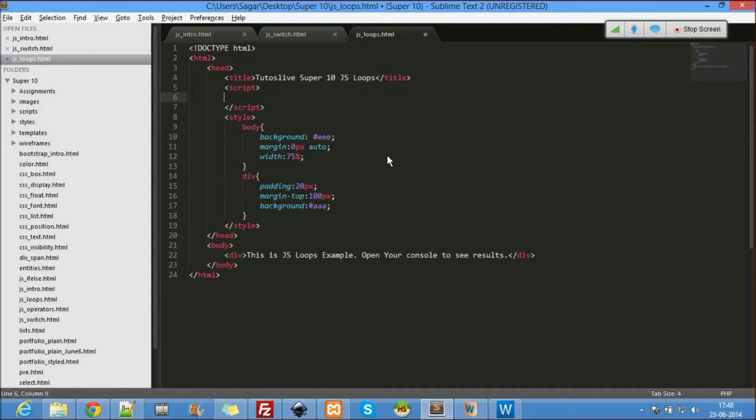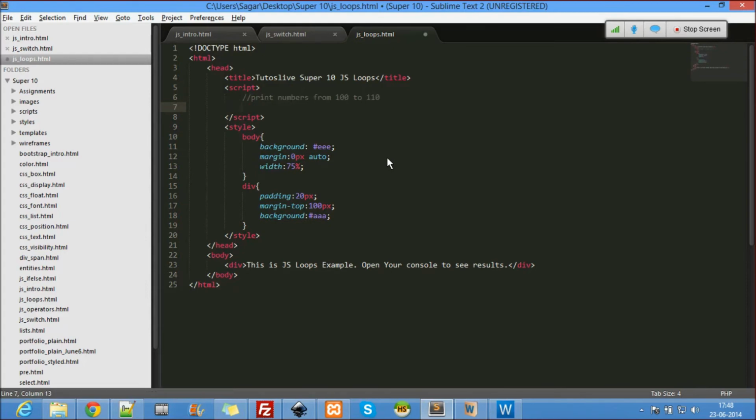The assignment now is to print numbers from 100 to 110. So how do I start? Let's use a while loop to do this. First the assignment: where should it start from?